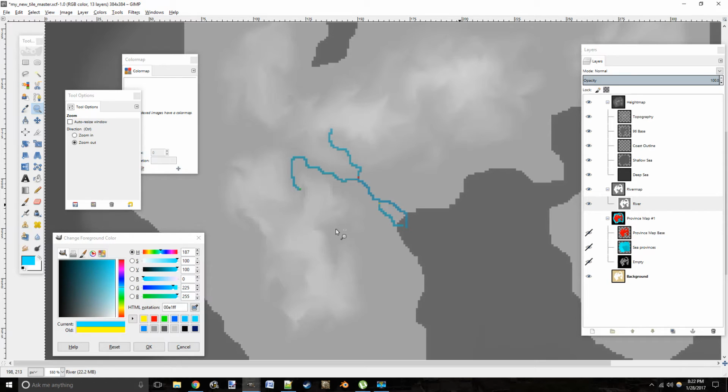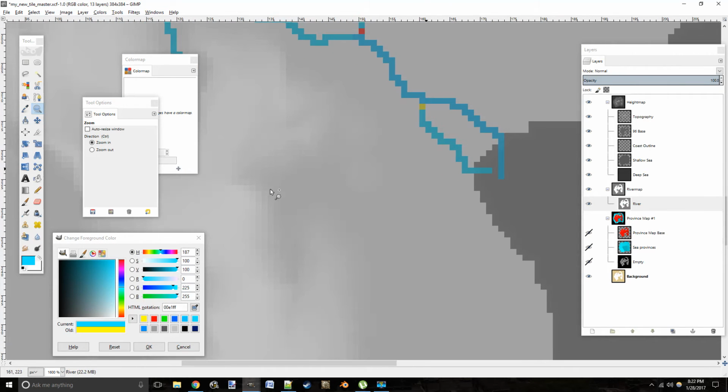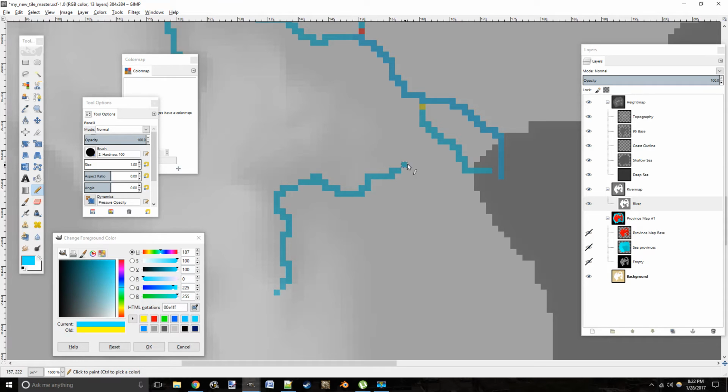Let's have another one coming down through here and connecting up with that delta there. So we're going to use a red dot, remember, because it's connecting to a river, so we don't have to put anything green here. So we have it come through this depression, maneuver out here.